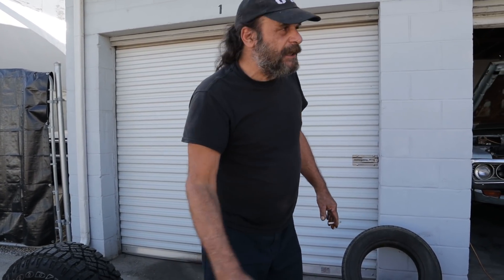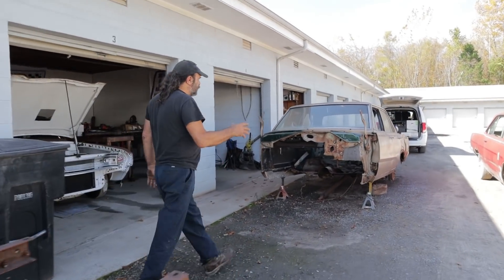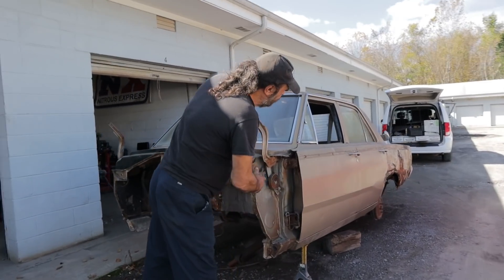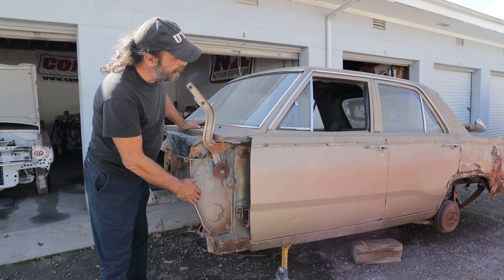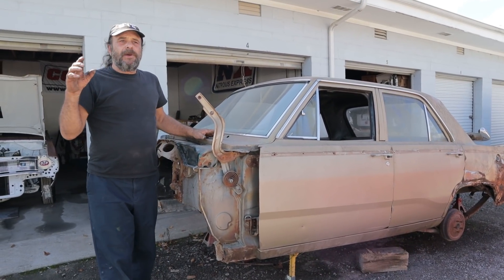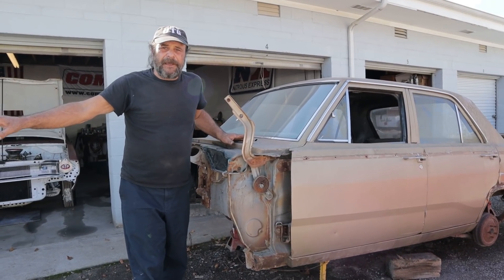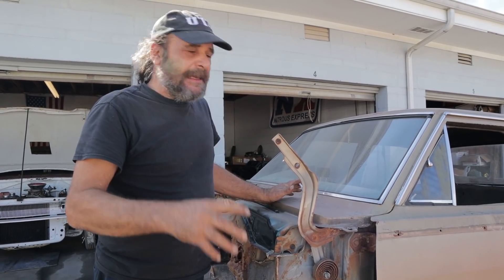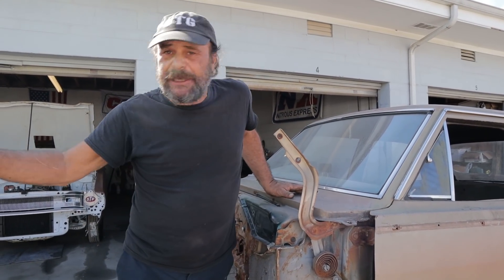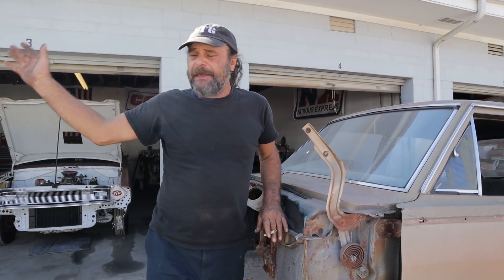What I need to do is incorporate this chassis and this body. We've talked about this before — this was a parts car, and a 1968 Valiant is going to go on top of that frame. I can't get deeply involved in the build right now, so I need to consolidate: get this frame on that chassis and roll it out of the way so I have my space here clear.